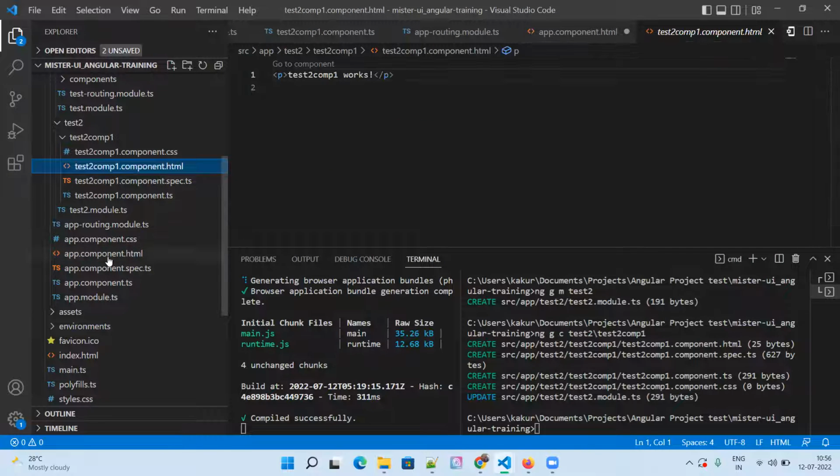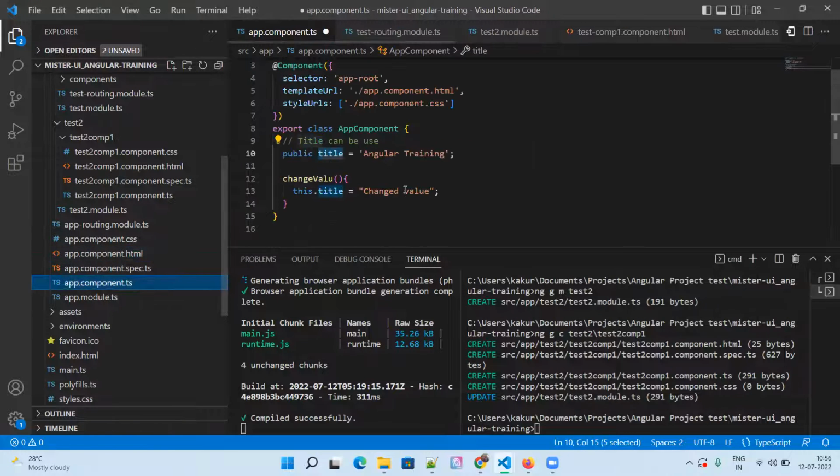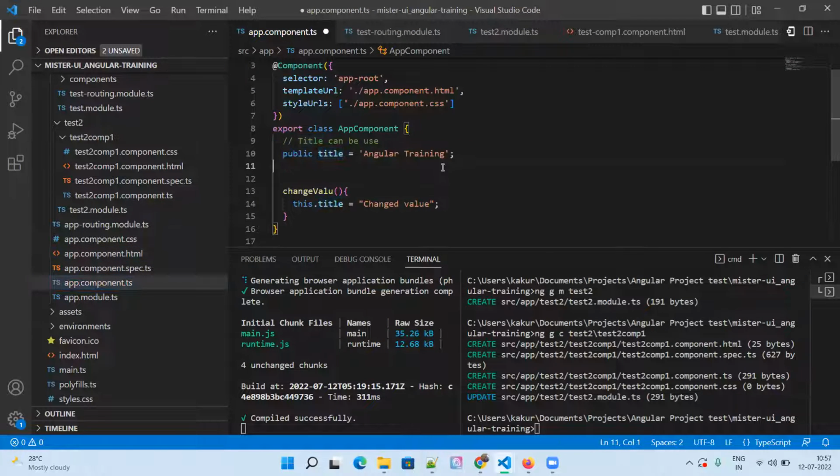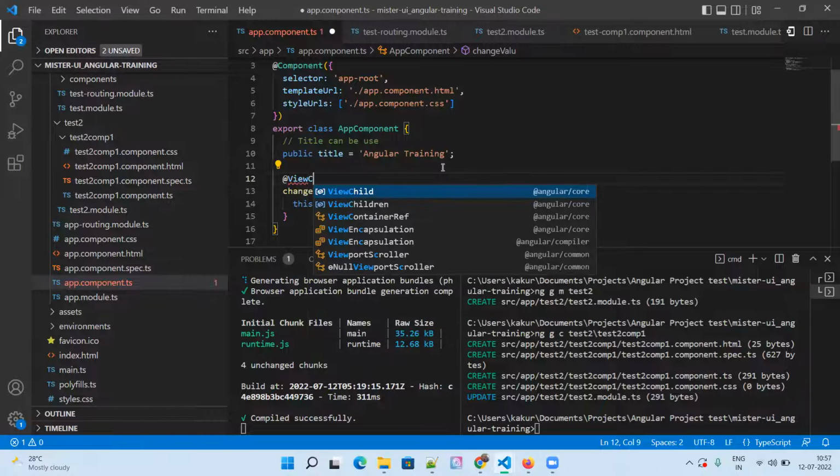Basically, this will be accessed within the component or within the template HTML file. And also you can use this reference in your TypeScript file also, using one annotation or one decorator, we have ViewChild.